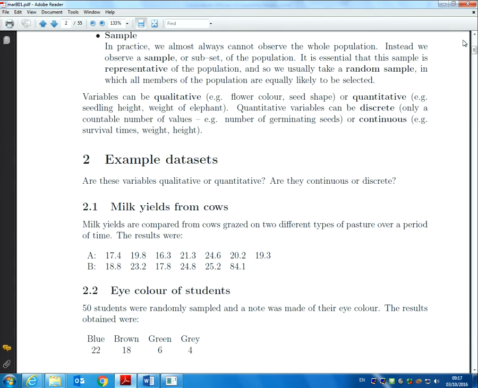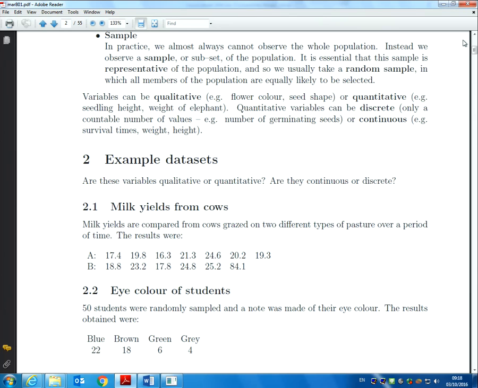So, small, medium, large. What would that be? That's a logical order, so that's ordinal. Causes of medication errors in a hospital: wrong patient, wrong time, wrong treatment, wrong dose. Those categories have got no logical order, okay? So that would be nominal. What about a questionnaire that you complete? Strongly disagree, disagree, neutral, agree, strongly agree. Logical order, so therefore ordinal. Okay, so those are our data types.